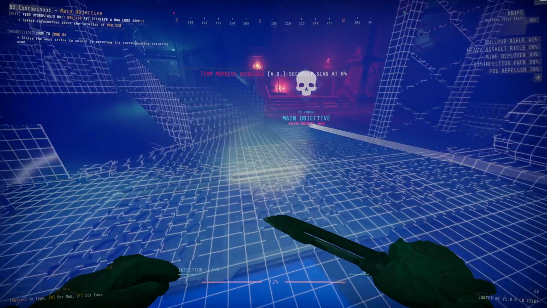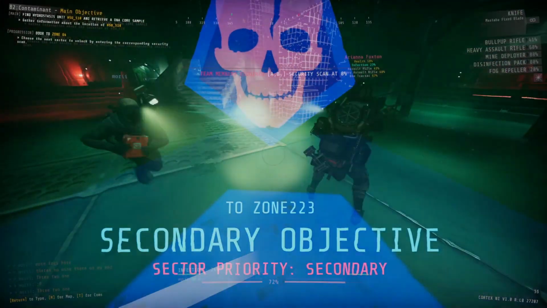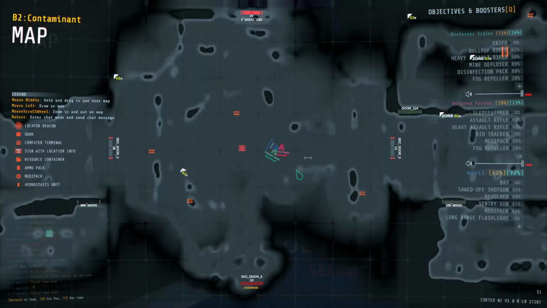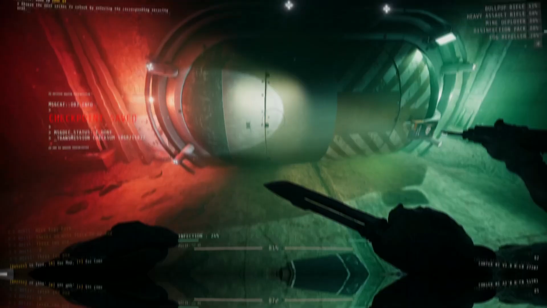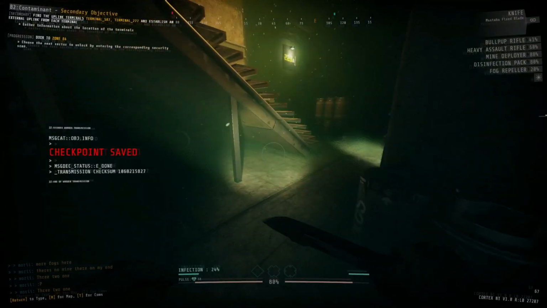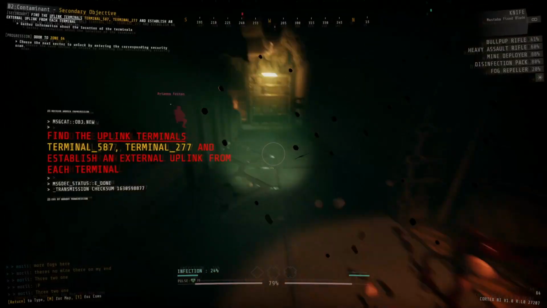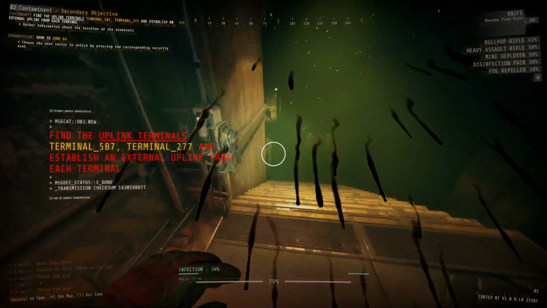If you are somebody who wants to complete everything though, select your extreme objective, do that full team scan, and then meet me by the north security door that leads you to Zone 223. Okay, so you're selecting the extreme objective. So head to the north bulkhead door to Zone 223, do the checkpoint scan that is tied to the door, and once you finish it, the door will automatically open up for you shortly afterwards.